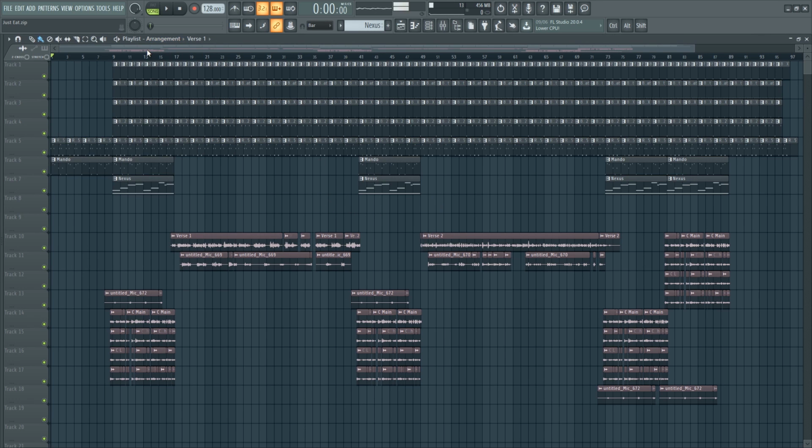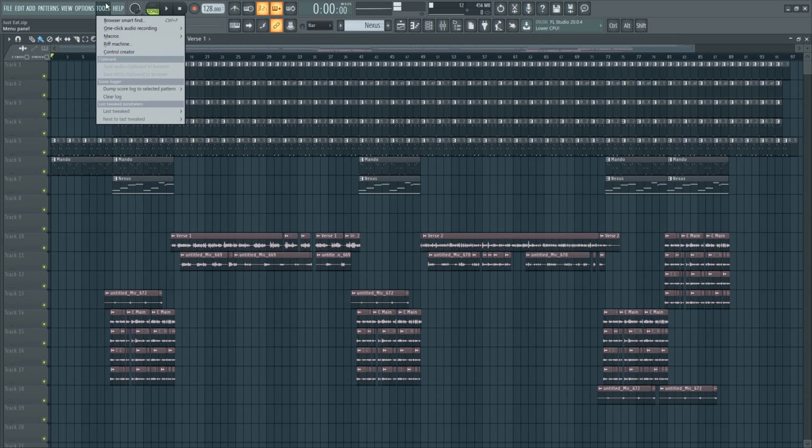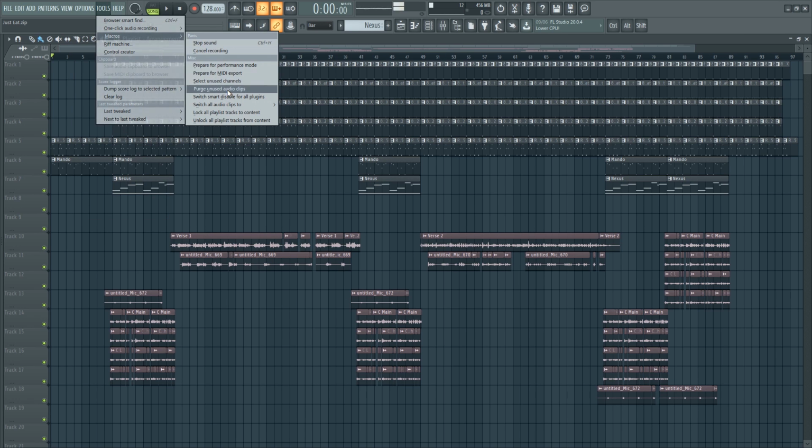But if you do have everything in terms of the sounds that I use, or maybe you're just using some track file beats and you're not using any sound generators at all, this is what you will have to do. First, go to Tools, then Macros, then go to Purge Unused Audio Clips.